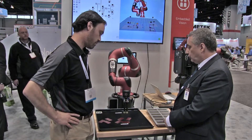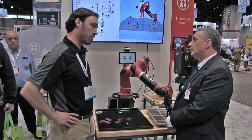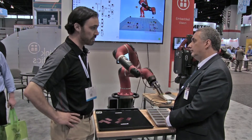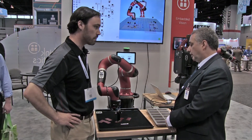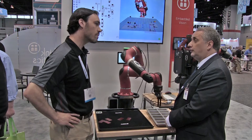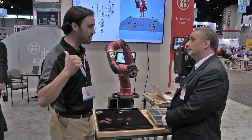What mass limitations are there — how heavy a part can you pick and move with a typical end effector? The robot is limited to four kilograms. If it's anything under that, we can pick it up and manipulate it. We're using a vacuum gripper now. Do you use a conventional two-jaw, force sensing, and any advanced end effectors? Let's take a look.